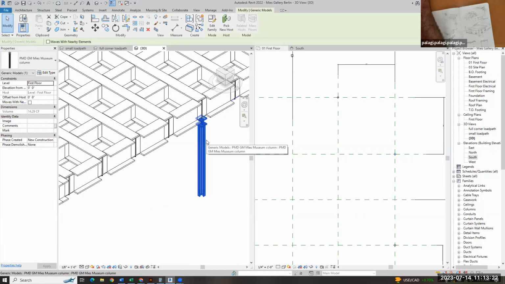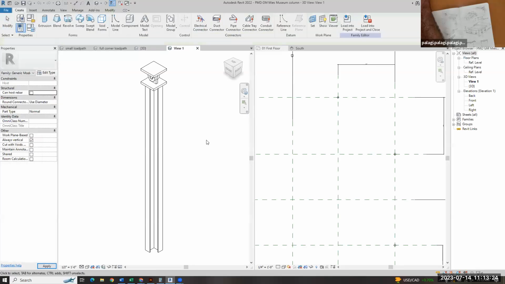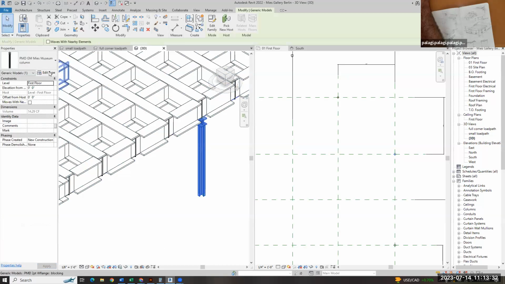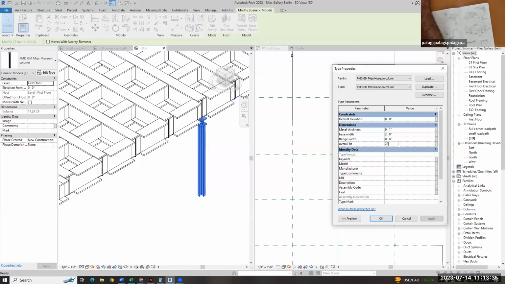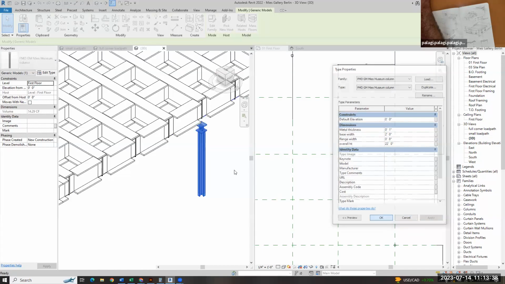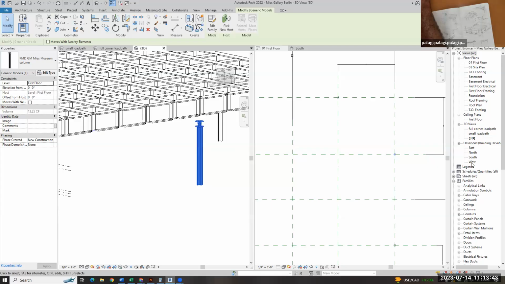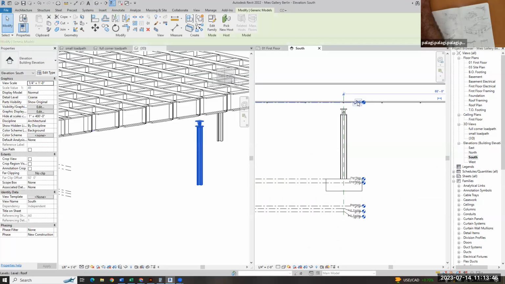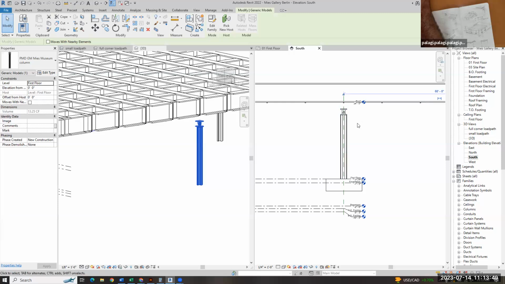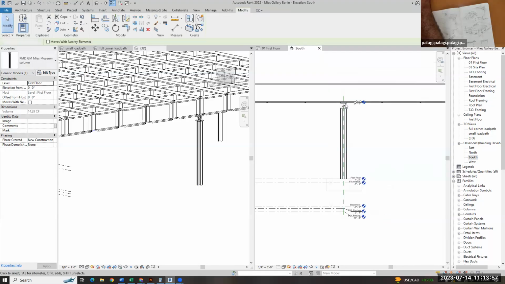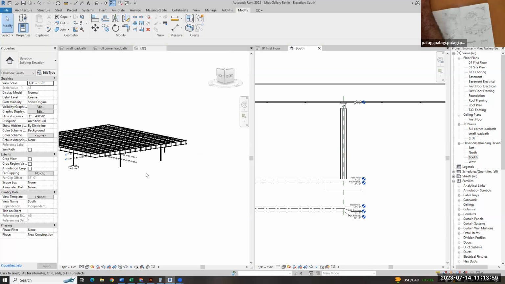Actually, the way we had left the column in the past, it was the wrong height. When I first brought them in, they were all 22 feet, which is where we had left them because we had just been playing around with it. So I dropped it in and made sure they were on the first floor. My roof is at 24 feet, which is what we were figuring. I was like, oh, hey, these edit types need to be 24. And then they all line up. Okay, so that's how I did this pretty quickly.